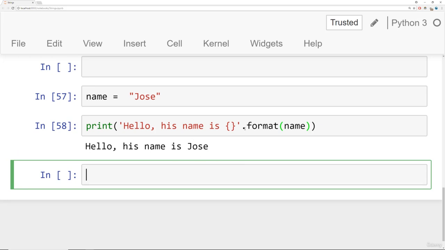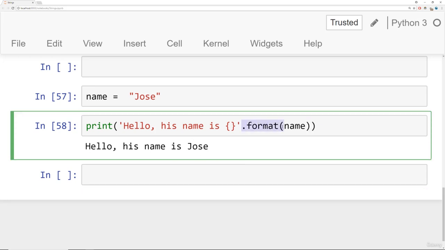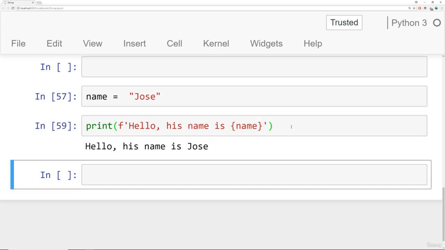What you can do is replace the .format call by just typing an F in front of the string here, and then you can pass in name directly into the string itself. And if you run this, you get back the same result.